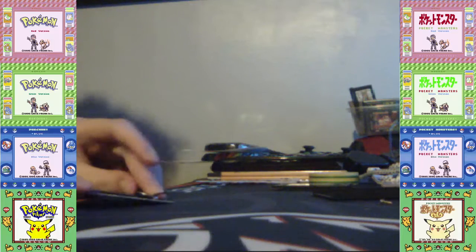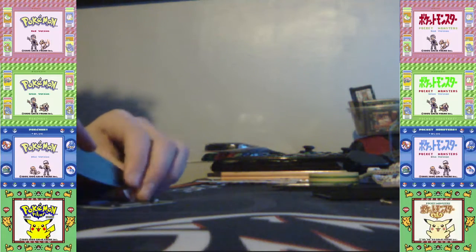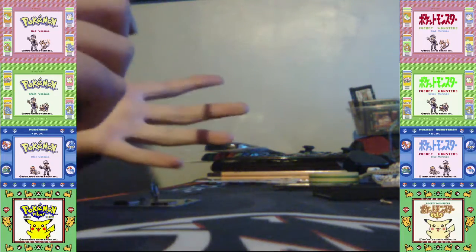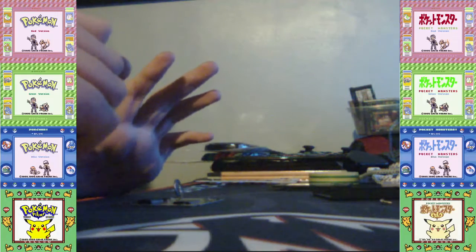Some N64 games, most of them don't use a battery, some do, so Ocarina of Time is one of them. For Game Boy games, almost all of them use batteries. Game Boy Advance is pretty much the same as the N64. Some use a battery, most use a flash, FRAM instead of SRAM, or EEPROM, which are way better.